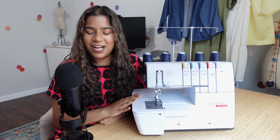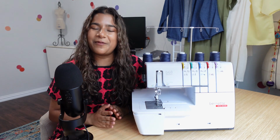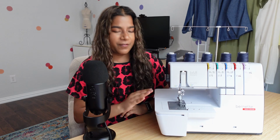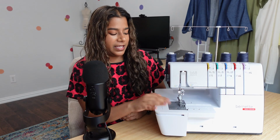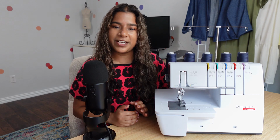For the cover stitch functionality, I was a little bummed at first that I needed to change the needle position no matter what cover stitch I wanted to try. But actually when I realized the additional tools to help you along with that process, like the little needle holder, it really wasn't too bad. There are a lot of things you need to remember to change about this machine to get it in cover stitch mode, and that's the needle position, the knife, and this plate right here. And so that is a lot to switch over, which is a little bit of a barrier to start a cover stitch, but I think that's better than buying a whole separate machine.